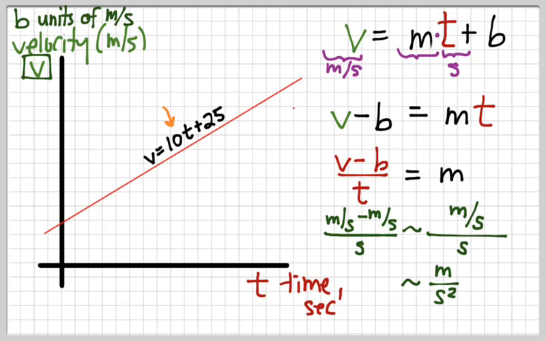Again, why? Because dividing by seconds is the same as multiplying by reciprocal seconds. By the way, a reciprocal second is called a hertz in science. Not that we need to know that, but there it is. And then multiplying those fractions by multiplying the numerators and multiplying the denominators shows us what the units of our slope must be. Meters per second squared. And the reason that those units are different from the units of our other quantities in the problem is precisely because of this division sign right there.